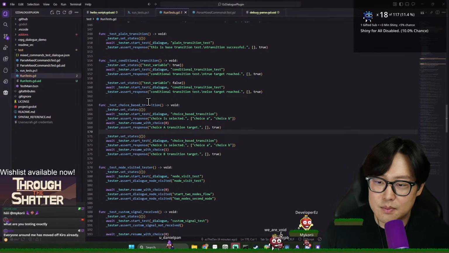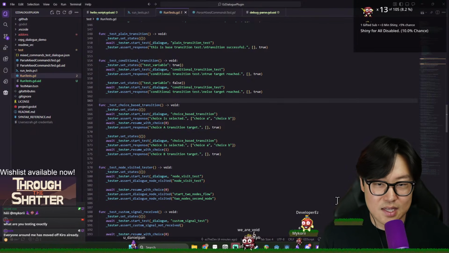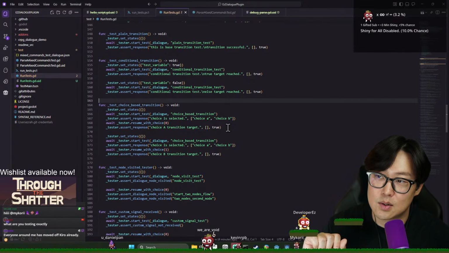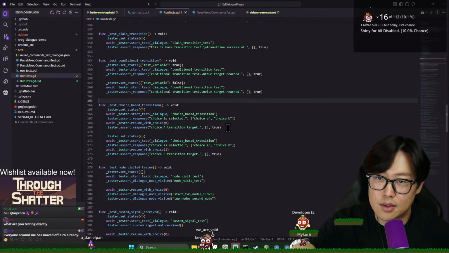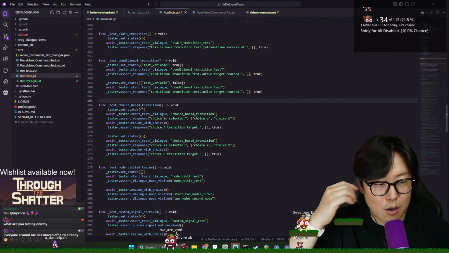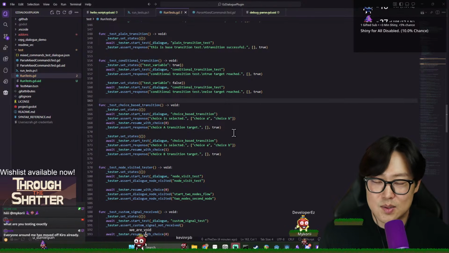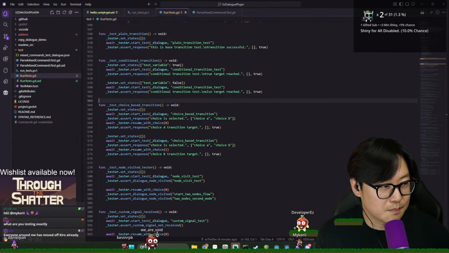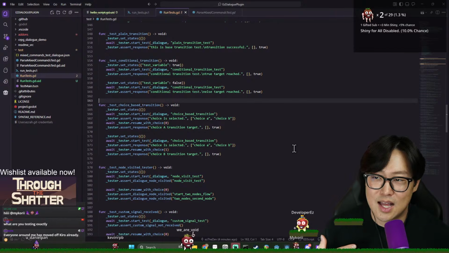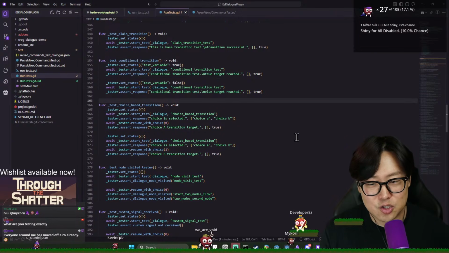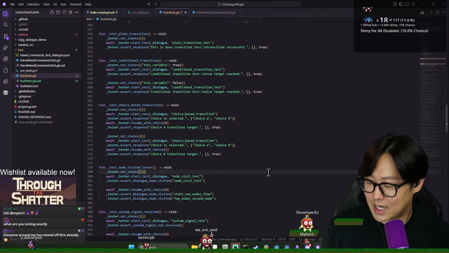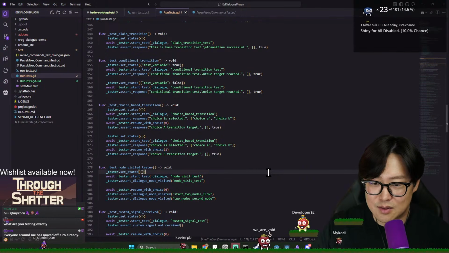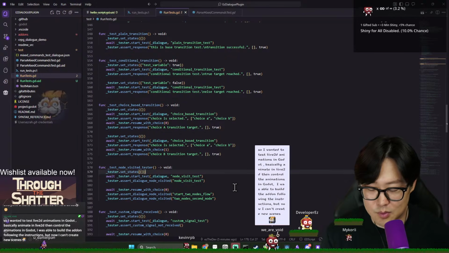So I was mulling over how am I going to make it so that I can run my existing tests, which I was manually running through the scene. I was opening Godot engine and running the test scene in order to have this print output of test results. And I was thinking about that, and I found out finally. I mean, I didn't find out. I knew about this, but I don't know why I didn't think about it. You can run Godot headless, so do that, right? So I was like, okay, well, I'm gonna run Godot headless and write a GD script that runs all the normal tests, but then I'm able to do it.